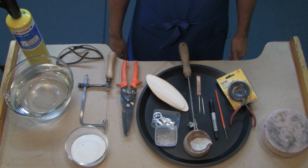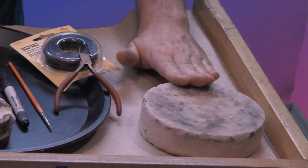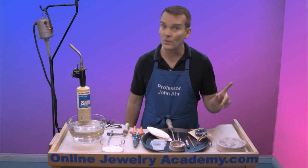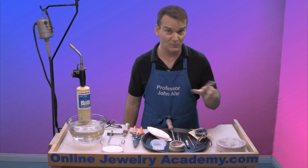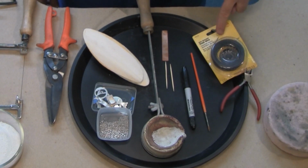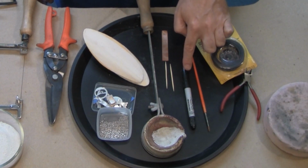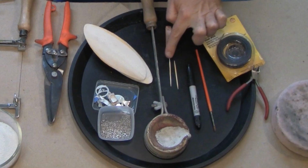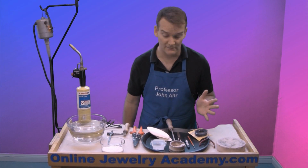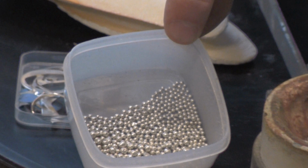Okay, let me show you the tools that you're going to need for this project. The first thing that you're going to need is a surface that you can heat your crucible on top of. Now, this should be a material that will not transfer heat to your tabletop, and don't work on a nice table because you might heat it up and spoil it. Now, you're also going to need a pair of diagonal cutters or dikes, some binding wire, a paintbrush, dry, nothing on it, a marker, something dark for good contrast, a couple of toothpicks, something to scrape with, could be anything, could even be a screwdriver, a crucible that you're going to heat your sterling silver shot in, okay?